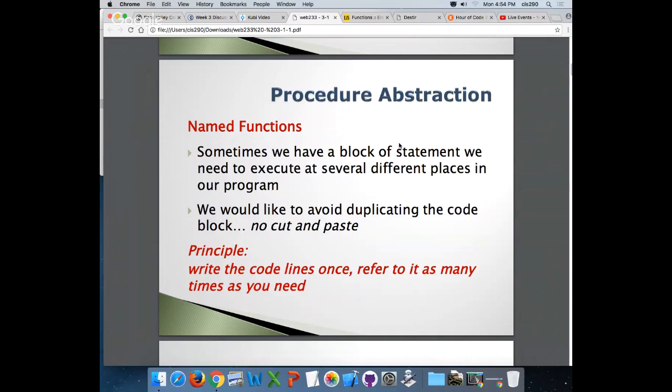And so we like to avoid duplicating code by copying and pasting continually. So functions help us not to do that. So we can create a function instead of duplicating a piece of code over and over again in an app. Just create a function that is called multiple times, like tax rate. Let's talk about a calculator. A function could be in a calculator to sum, multiply, divide, subtract, so on and so forth, all in one function. So the principle is you write code once and refer to it many times.